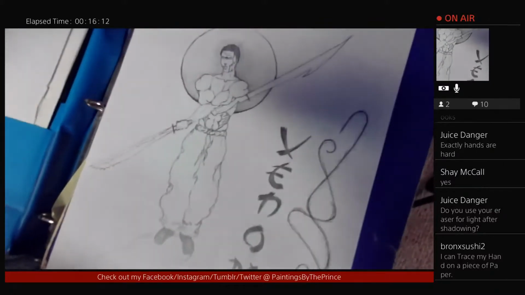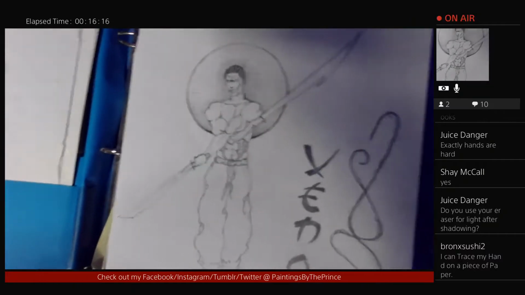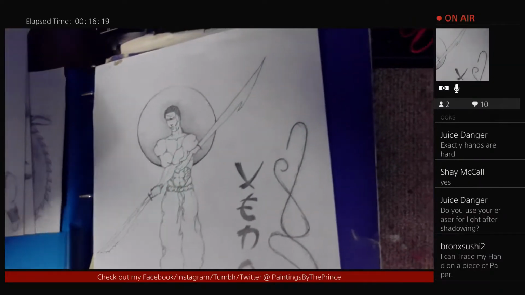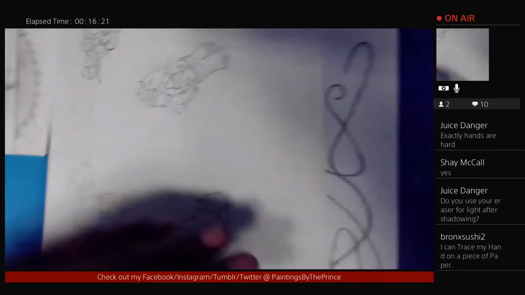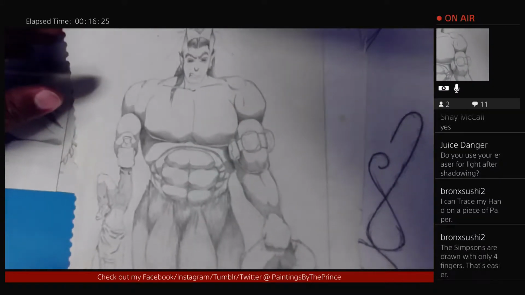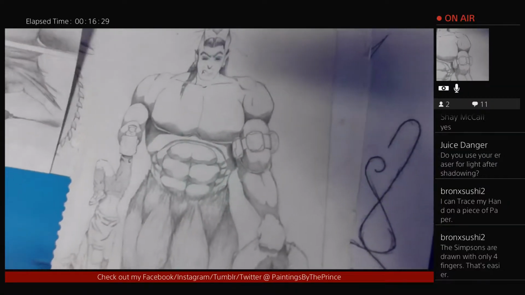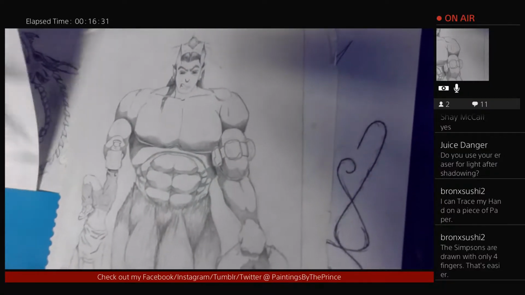None of this stuff is dated, but I was in high school, probably like 10th grade, doing this stuff. And for the most part, everything is flat, because I really didn't understand light and shadow as much as I do now.